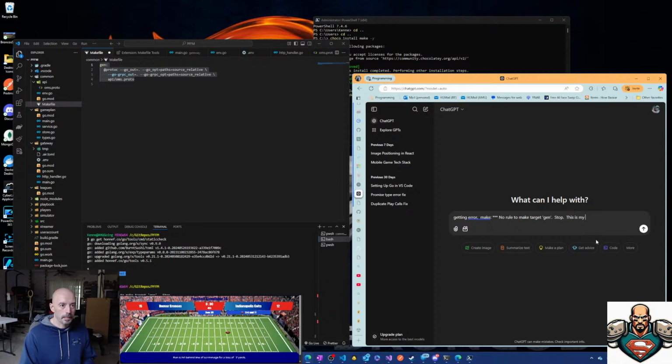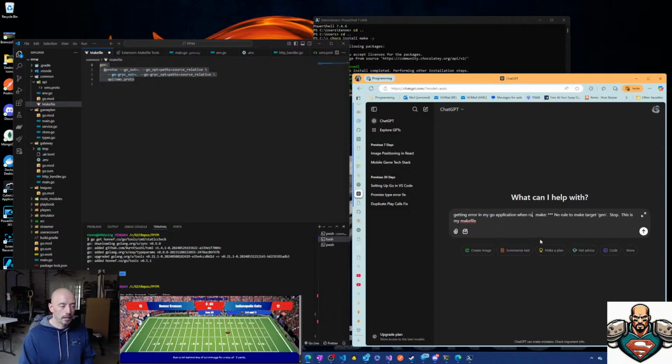This is my make file. Getting error in my Go application when I run make gen.